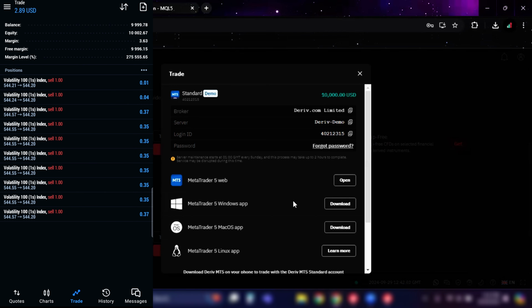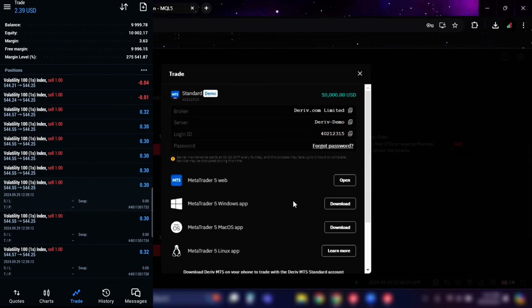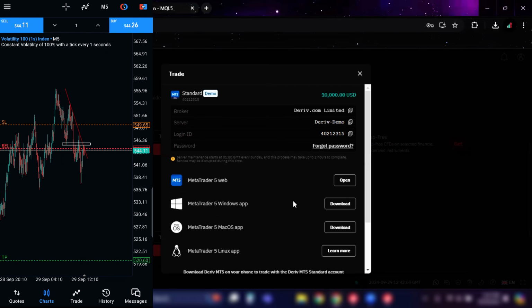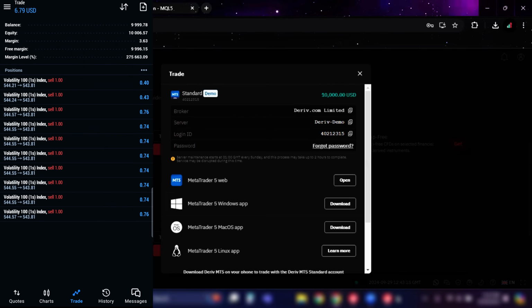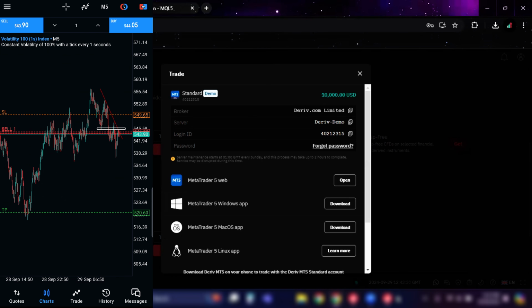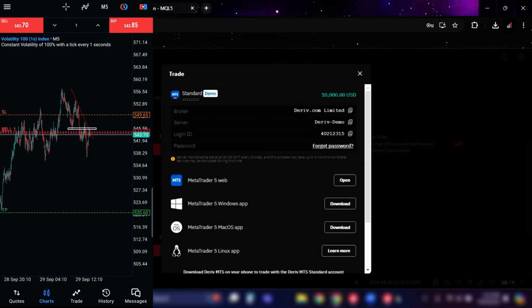So if you calculate 23 times 10, how much is that? So that's $230. So if the price reaches this level and hits our TP, we will get a profit of $230.